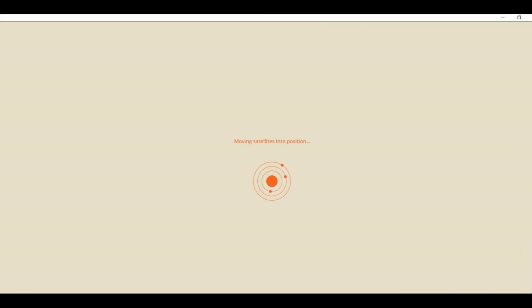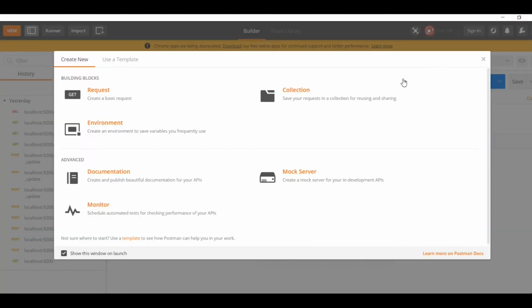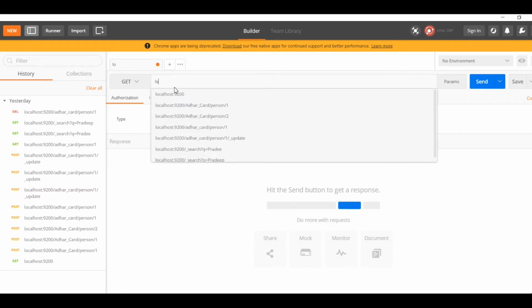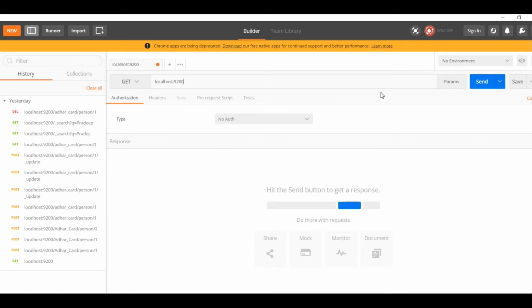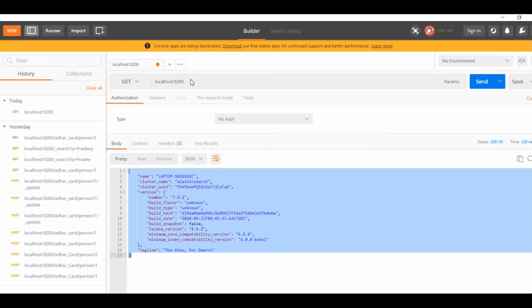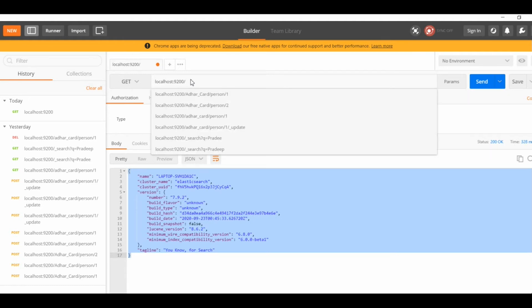I run this in Postman, where we can also check which version of Elasticsearch we installed. Here I have to post some data into the Elasticsearch.